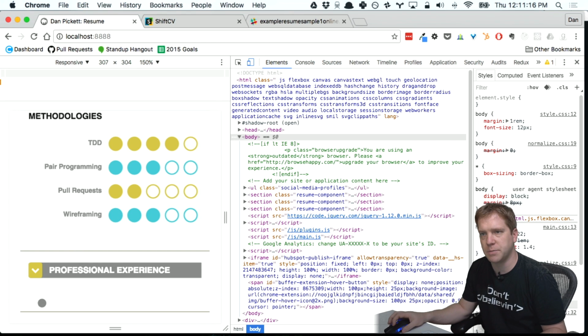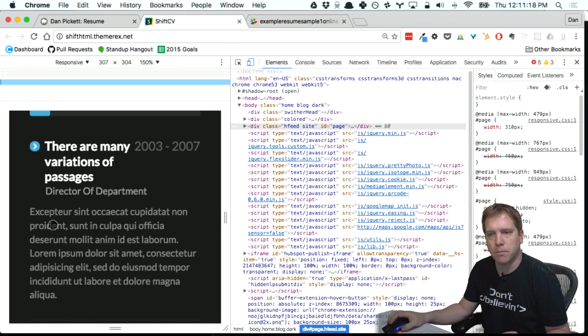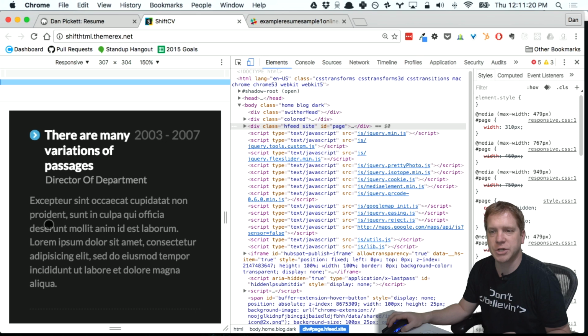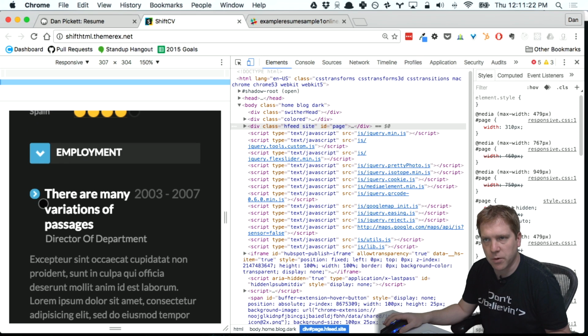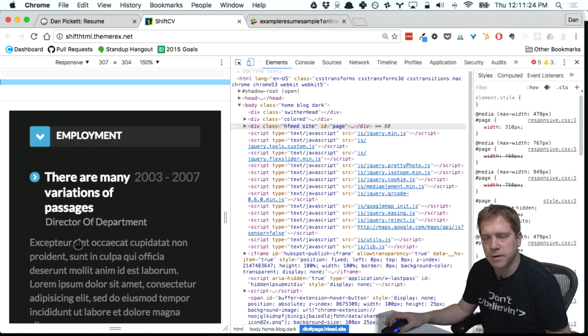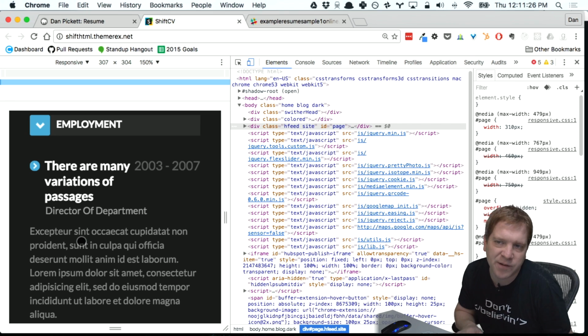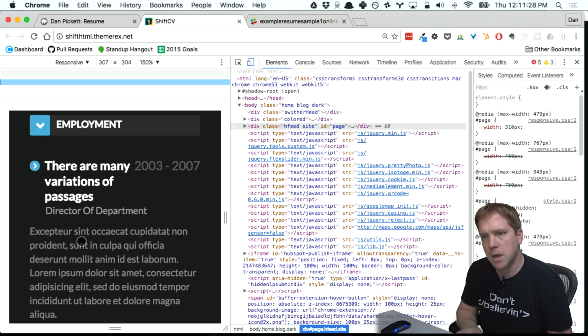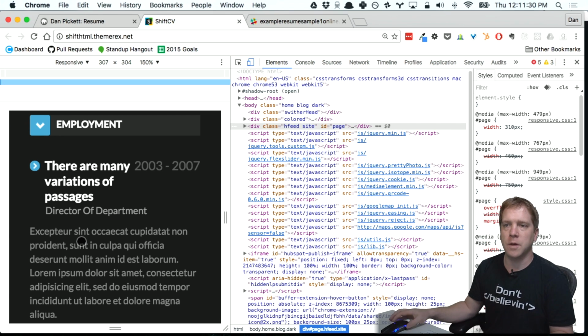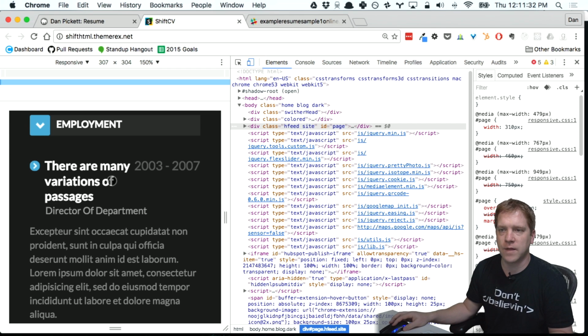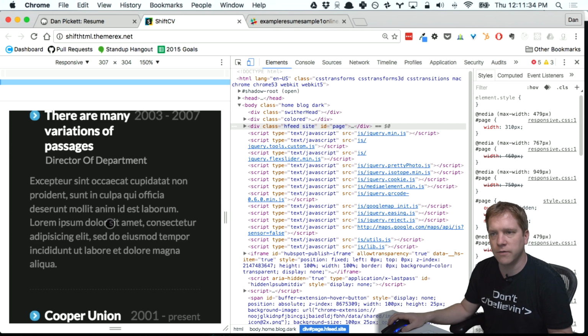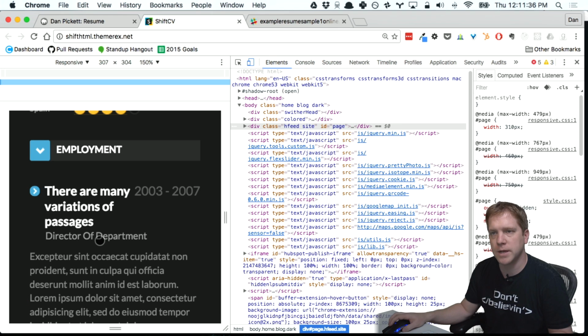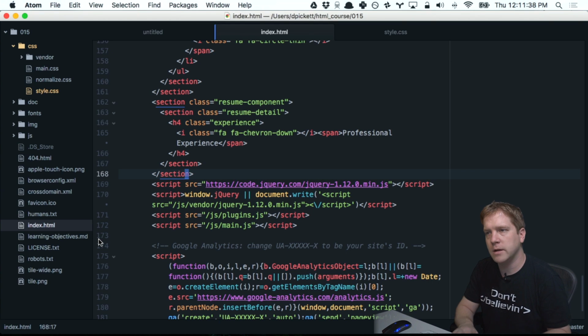And I'm going to give a little bit of thought in terms of how I'm going to structure this professional experience section. I'm going to create a section tag for each employment option here. I might decide to use a div just because it kind of disambiguates between the employment section and a div that represents each individual piece of work experience. So I'm going to go ahead and do that.